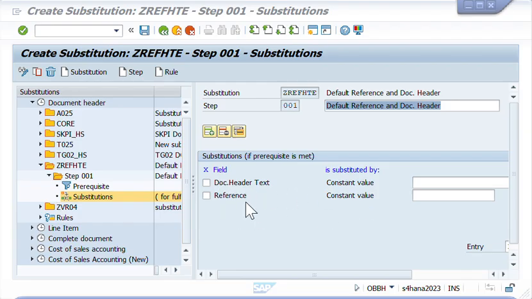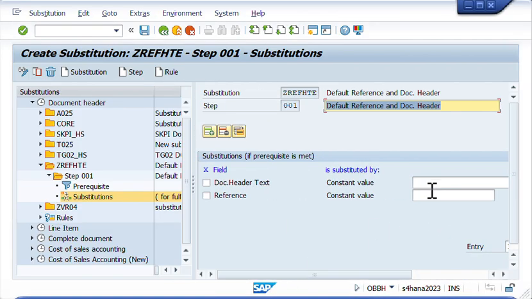And then the reference is the XBLNR field. Okay, so in here we can put in the constant value that we want. So let's say that when the transaction is US dollar, we will have a special discount. So that's our constant value.